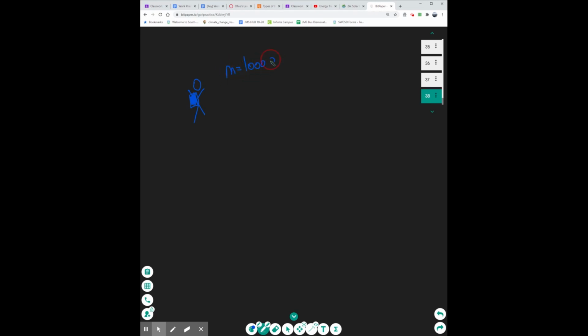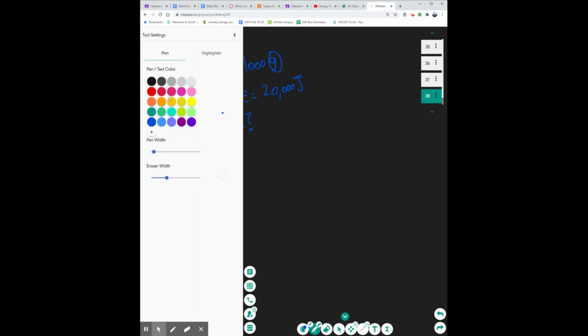So let's call it 1,000 grams, which means we're going to have to do what with our unit, right? We're going to have to convert it, right? And let's say that you were able to measure how much energy you had. So you know that your total GPE that's currently in your backpack is, I don't know, 20,000 joules. Okay. So what we need to find out then is how high up is your backpack on your back right now? We need to find that out. So hopefully this works out and you're not freakishly tall, but you could be a giant. We'll see. Okay. Now we're missing something, aren't we?